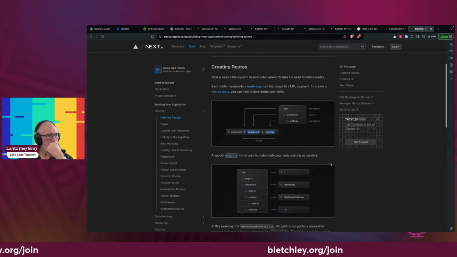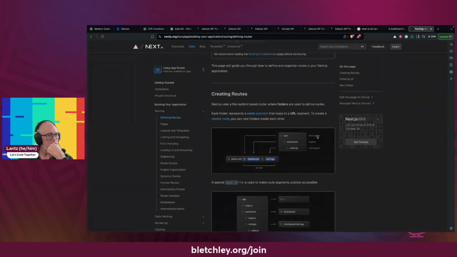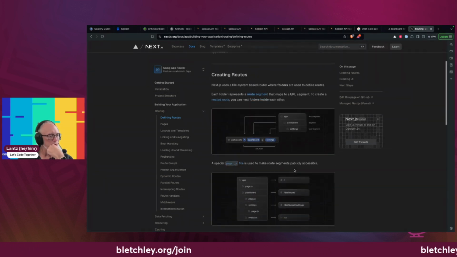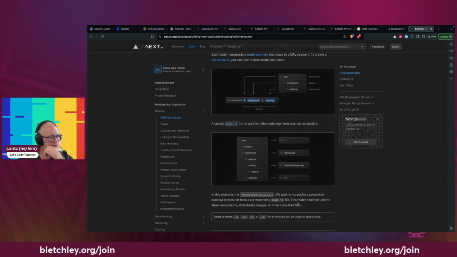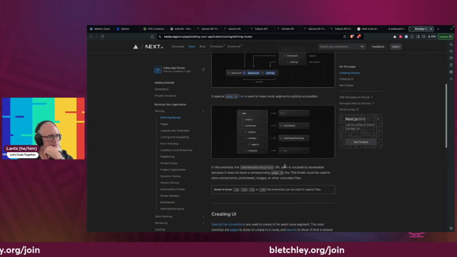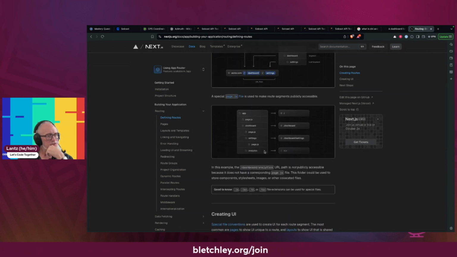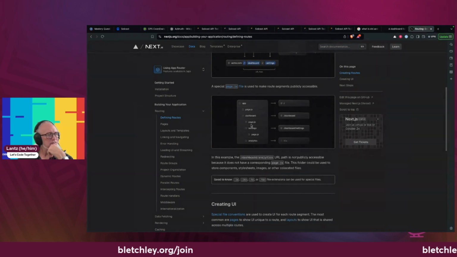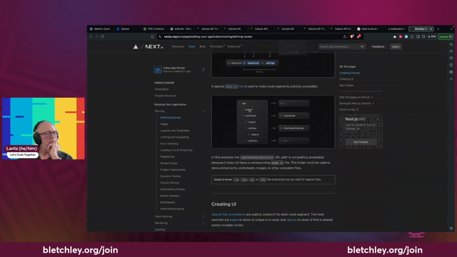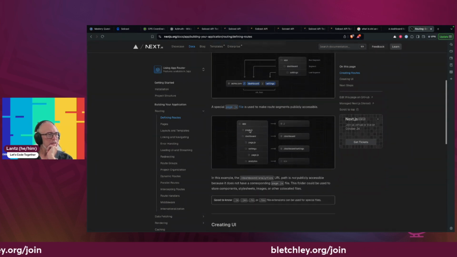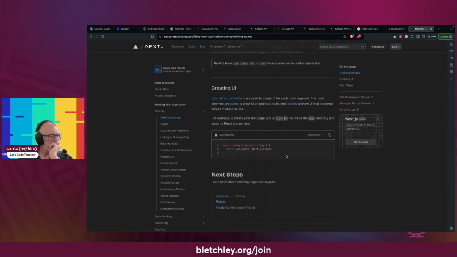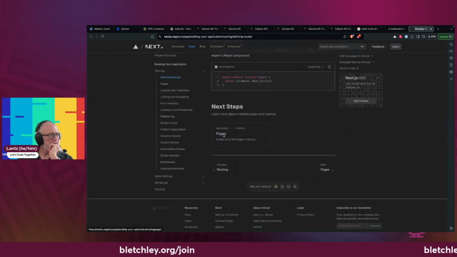Well, I guess we could try this. The root is app. We'll do dashboard. We'll move. Do we need to move our components within that? It looks like it. Then each one's called just page.js. This is very different. Let's see.